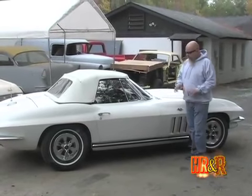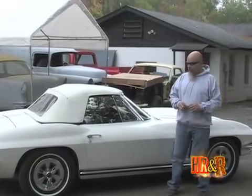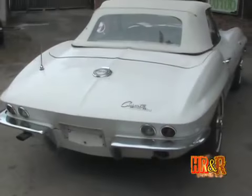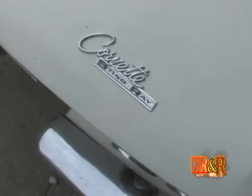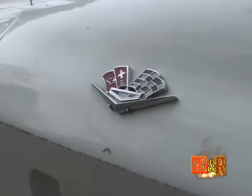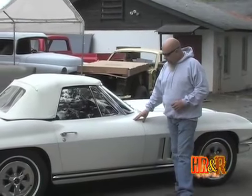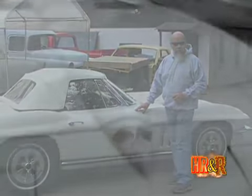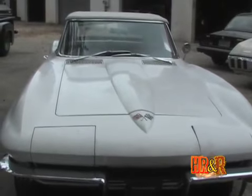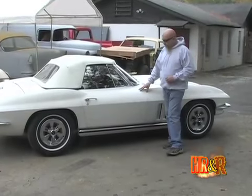After almost 20 years of this car sitting in a garage, the client reached out to me, and at first she called me and she said, I've got a 65 Corvette that I bought brand new, and it's only got 32,000 miles on it. Now you hear about this all the time, barn finds, this, that, and the other. I was very skeptical. I didn't just run and jump to go see the car. I actually talked to her several different times over the course of about 2 weeks on the telephone, till finally she convinced me that she had a 65 Stingray in an air-conditioned garage in Buckhead, of all places. I went and saw the car.